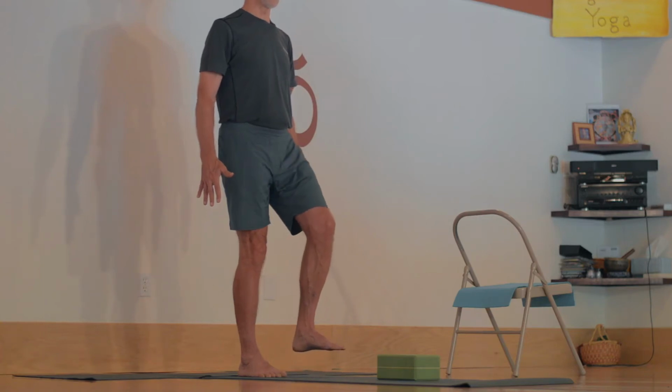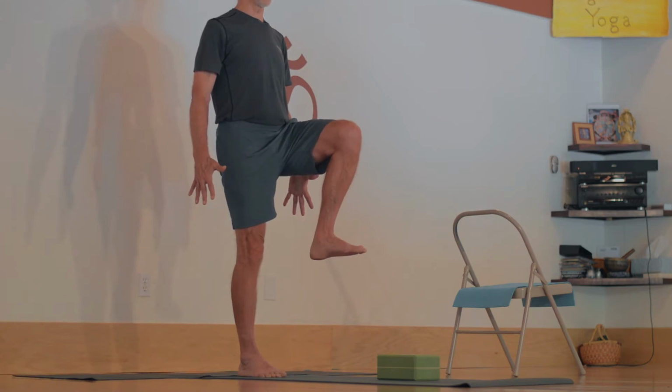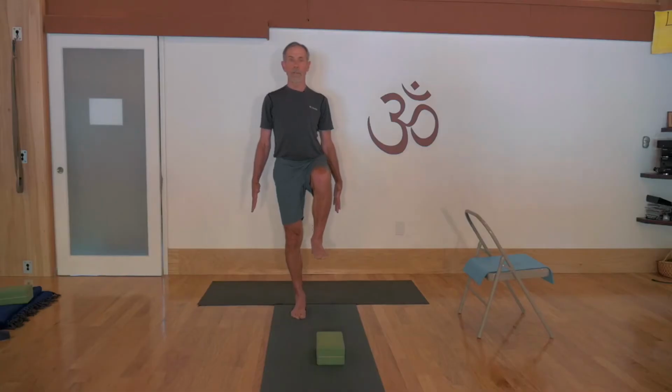If you can lift your knee higher and higher, maybe to waist level without using your hands, balancing on your right leg, feel that. Good. Now bring your left foot back to the floor. Now let's do it one more time.